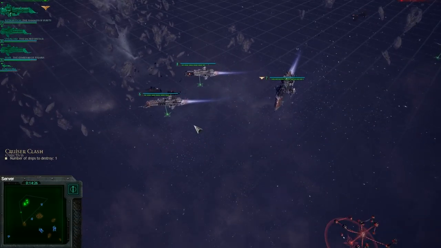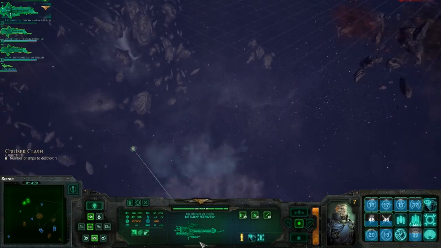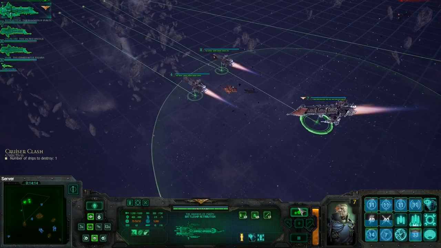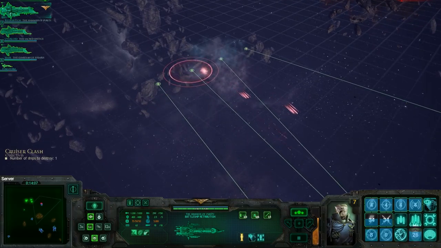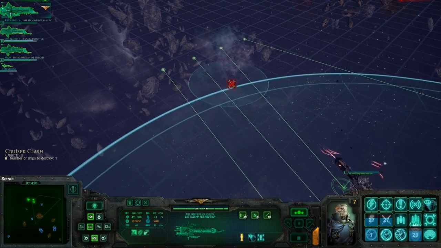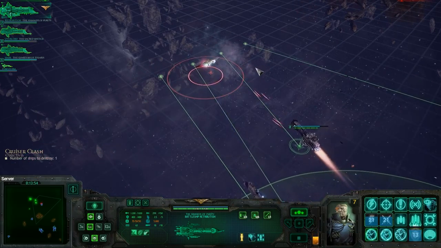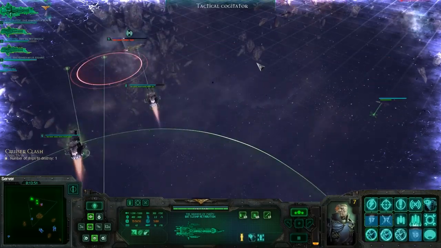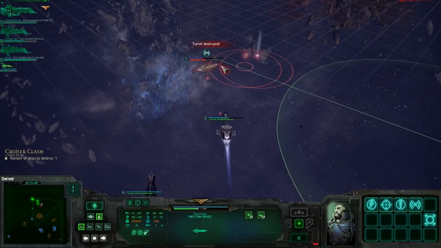Course plotted. Your orders? Setting course. Ship ready. Fixing you. Awaiting orders. Engines hot. Ah, so there he is. Your orders. Awaiting orders. Overcharge those shields. Enemy ship sighted. Ship ready. Now make him a priority target in engines. Yes, Admiral.